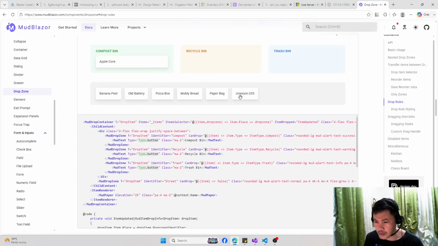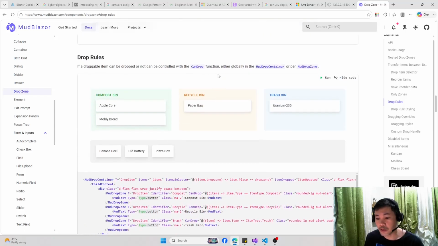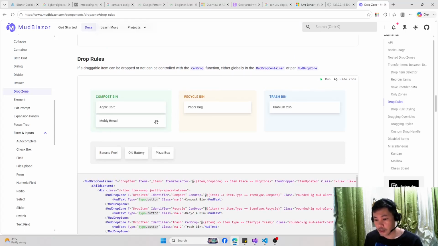Okay, so let's say trash bin, paper bag, moldy bread. So not everything. This example shows a segregation of the different garbage items. So only specific items go to specific drop zones.